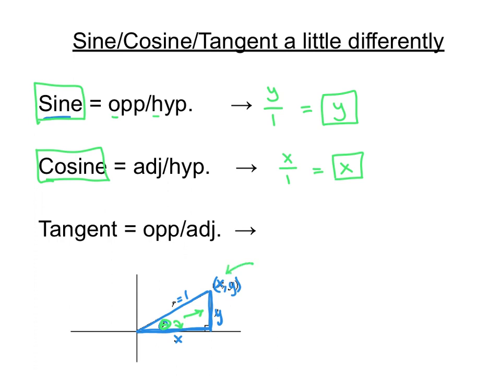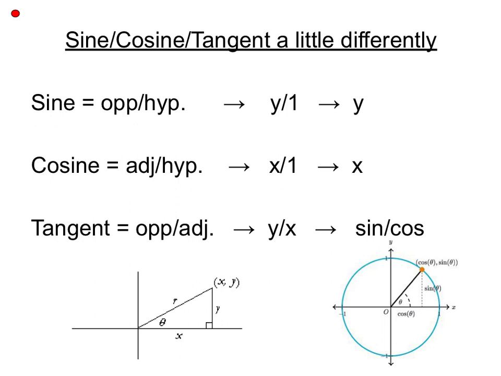So instead of writing this as x comma y, we could also write this as, well, x is cosine, so we could write it as the cosine, and y is sine, so we could write it as an ordered pair of cosine, comma, sine. Put 2 commas in there. So we are going to start thinking about, when we're using the unit circle, that our x values are the cosines and the y values are the sines. So cosine, comma, sine is our ordered pair.